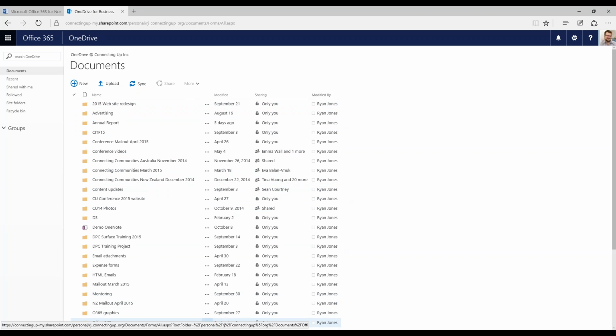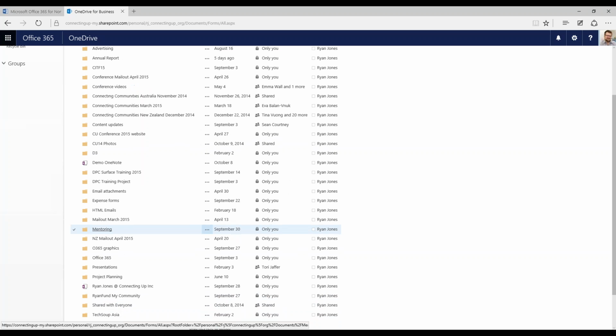So this is really powerful stuff because some of you might already be using Dropbox. The important thing to note with a free Dropbox account is that the organization doesn't own that data. The user that has the free Dropbox account owns that data. Whereas this is organization data. It's all stored in the Connecting Up Office 365.